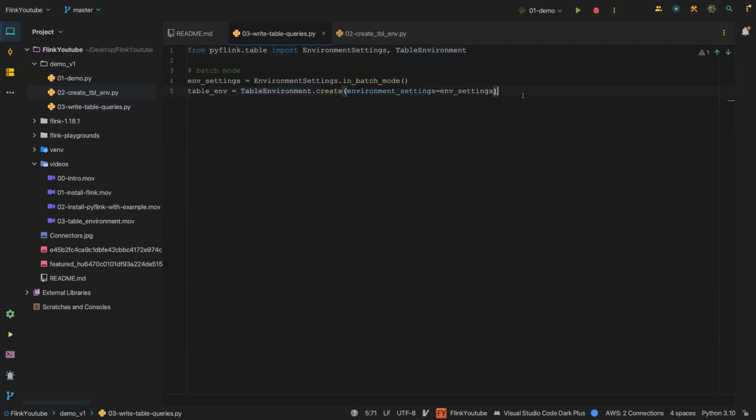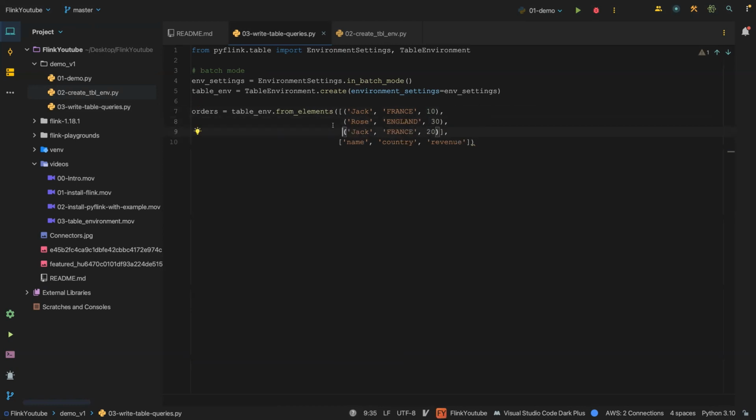So the next thing we are going to do is to create the orders. We have an orders table. I'm just going to paste it and then explain to you what is going on. Okay, so here we are using the table API to create a table from these elements.